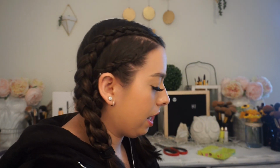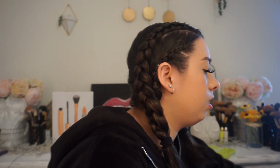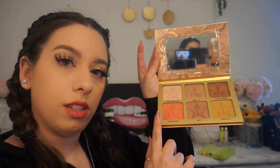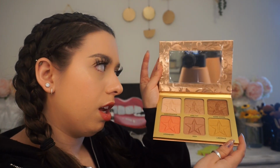All right, what's this? Looks like maybe another palette. I love the color of this packaging. Oh, a highlight palette. Skin Frost Pro palette. Let's open it. Ooh, okay, this is definitely for darker skin tones. So I'm not sure if I'm going to keep this or not. Oh, it's so beautiful. I feel like I could actually use this as a blush probably, and maybe even that as a highlight, and these would be cool eyeshadows.